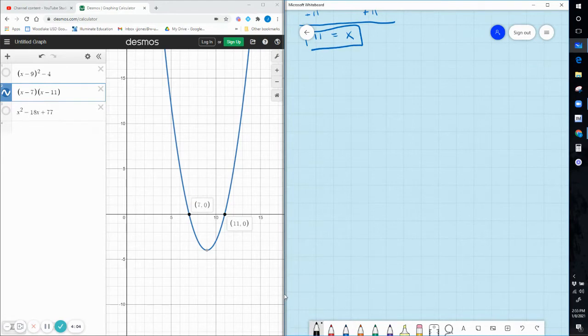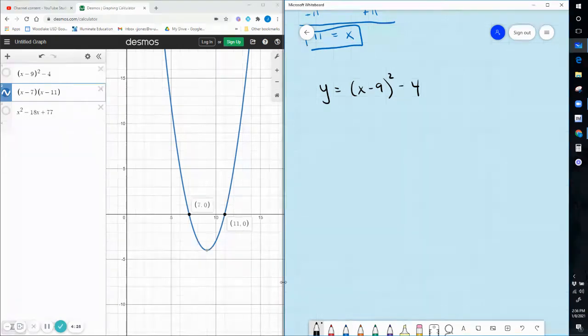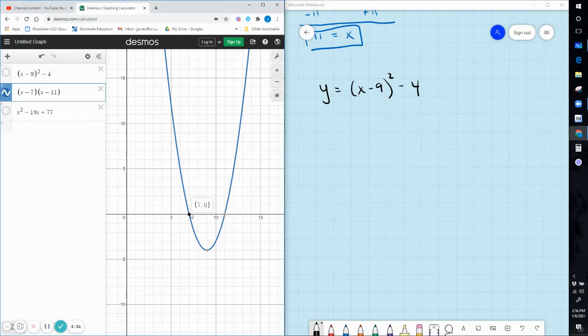Let's say that our equation is in vertex form. y equals (x minus 9) squared minus 4. Let's go ahead and use the same concept we did. We said that to solve for an x-intercept, you plug in 0 for y. And if you're wondering what the heck that's all about, look at the y values over here in Desmos. Every y value is always 0 if you're looking at an x-intercept. If you're sitting on the x-axis, your y value is always 0. So if I'm asking what the x-intercept is, I'm also saying, hey, whenever y is 0, what does x equal?